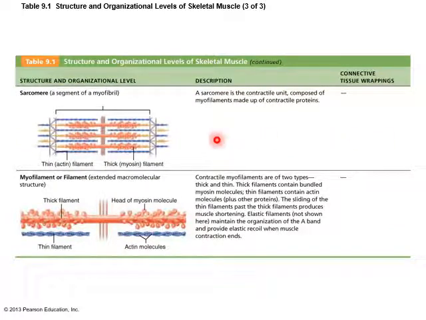Now, this is looking at a sarcomere. So this is a sarcomere, and you see there's red fibers here, and then you see blue fibers, and then you see these little yellow fibers here. Now, the red ones are called myosin, and the blue ones are called actin. And because these are thicker, they call the myosin the thick filament, and they call the actin the thin filament. And see how they overlap? So this little arrangement here is what we call a sarcomere.